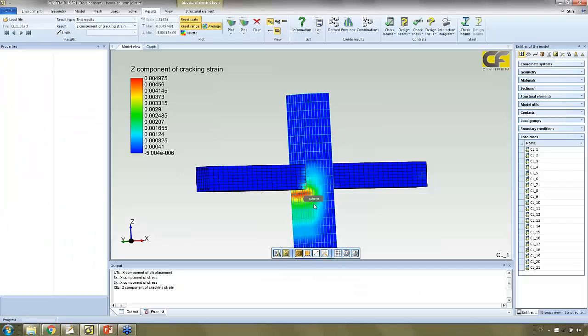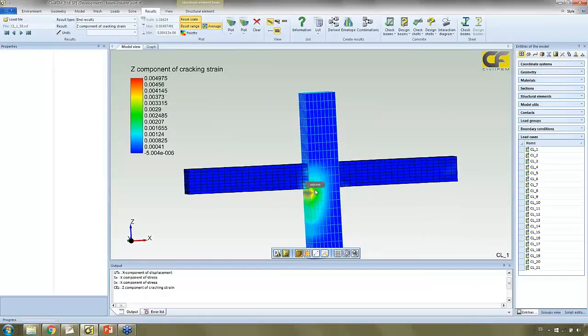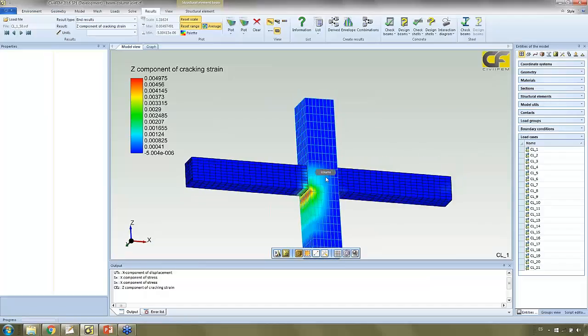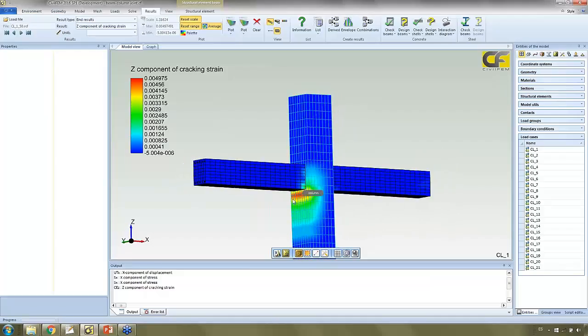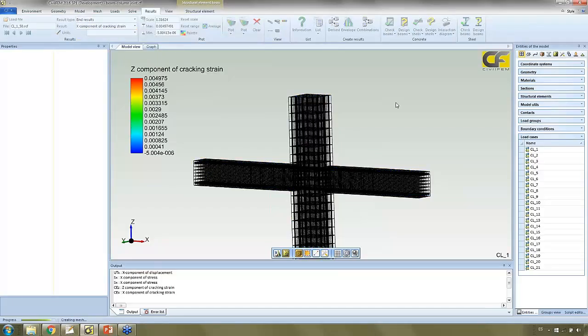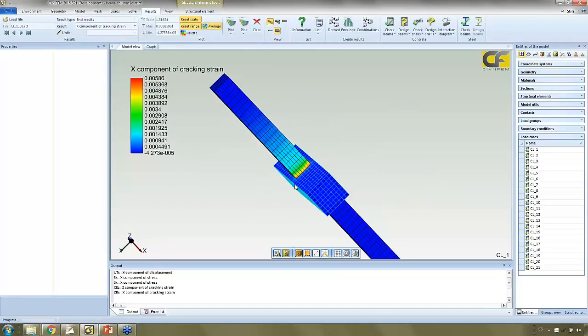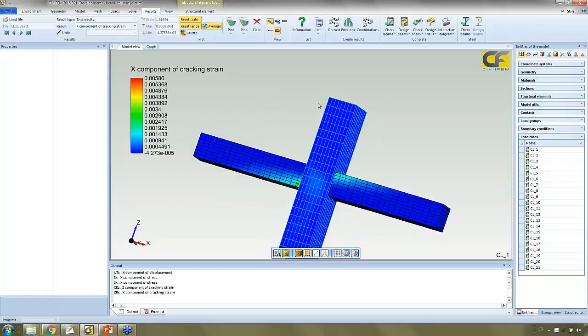Also, another way to see the real crack strain: here the crack width is taking into account the strain on reinforcement. There's a relationship between stress strain on reinforcement and crack width. So we can also analyze the crack width we are having. Well, also let's see in the other direction, instead of in X direction, the crack width. Here we can see we are having also cracking here and here due to this bending.